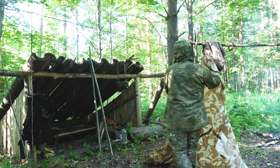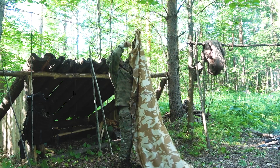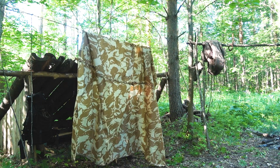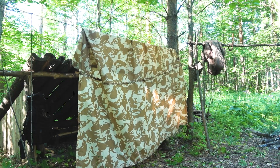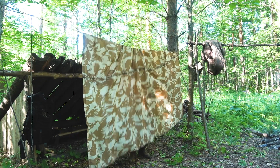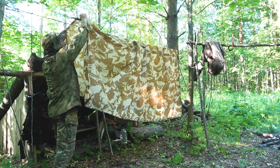These tarps here, they are super awesome. As I say, if you're gonna get one, make sure it's not the civilian Webtex copy. I must have had this tarp here for more than 10 years now. And it's just super sturdy. It's not the lightest, it's about a kilo or something.